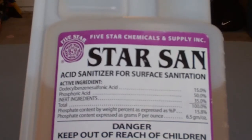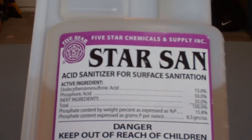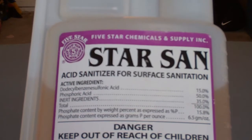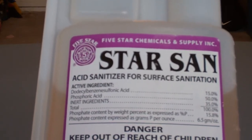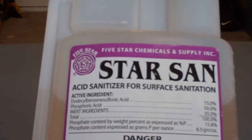Once your homebrew equipment is clean, it's time to sanitize. The go-to sanitizer in the homebrew world is a product called StarSan. It's an acid-based sanitizer that doesn't impart any off flavors in your beer. For $16.99, you can pick up a 32-ounce jug, which should last you a good year to year and a half if you're doing regular home brewing.